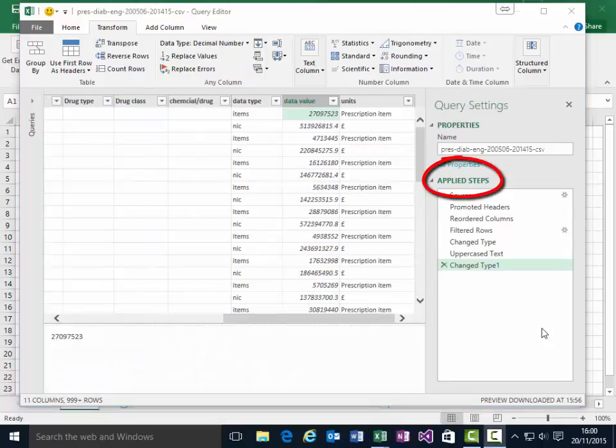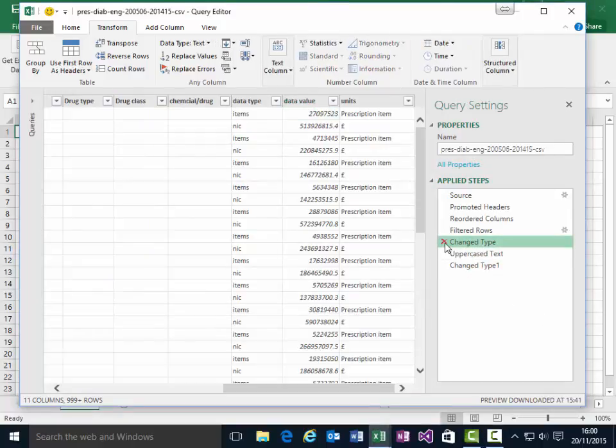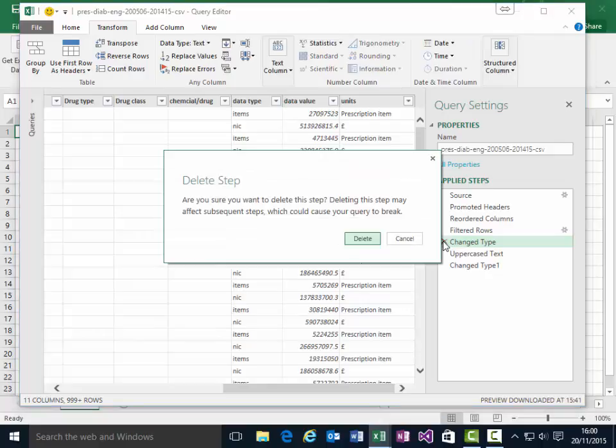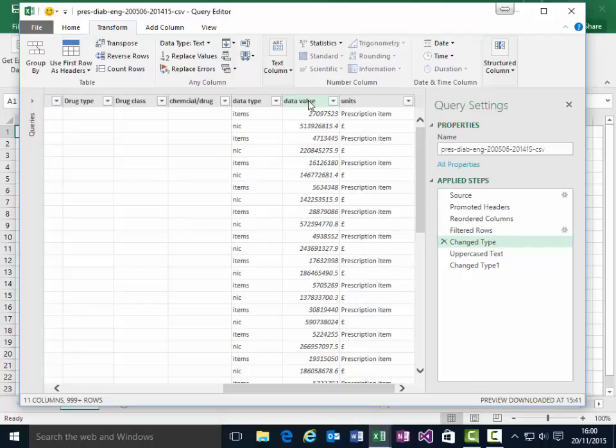Now, let's take a moment to step back and look at applied steps. Let's assume change type is something I feel I really no longer need. I can simply delete. But note, a warning message appears stating subsequent steps may be affected. So we need to be careful and consider the implications. What are the implications? Well, that really comes down to the preceding steps you have set up. In this case, none. More often than not, if a subsequent calculation was involved related to the step being deleted, then step removal will have implications.